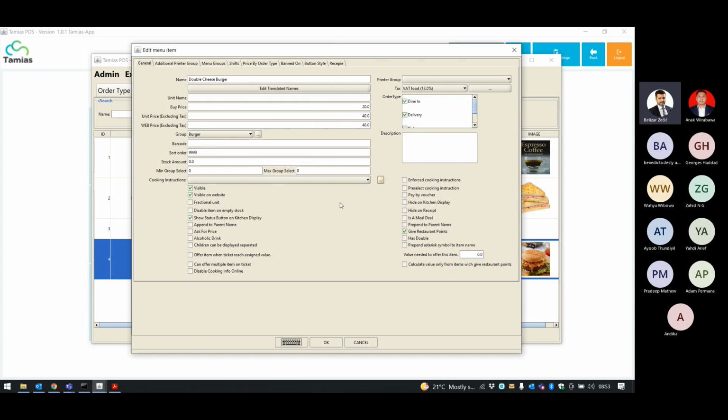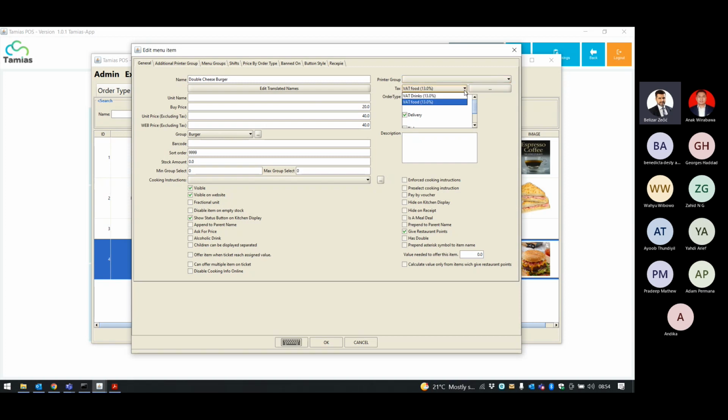Also, the recipe we can access from here to add every inventory item to this menu item. So we have to differentiate the stock item, like the raw material we are using to make dishes and meals, from the menu item, which is the item on your menu in the restaurant that you're going to sell as a dish, as a meal. And in these settings, which is also important, if you have a printer, then you can link that with the kitchen or the bar printer.